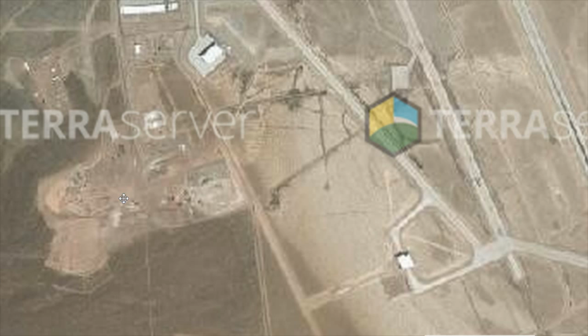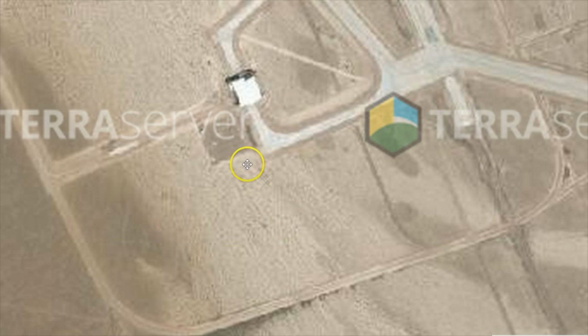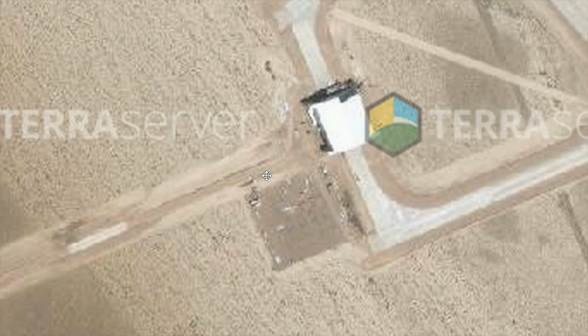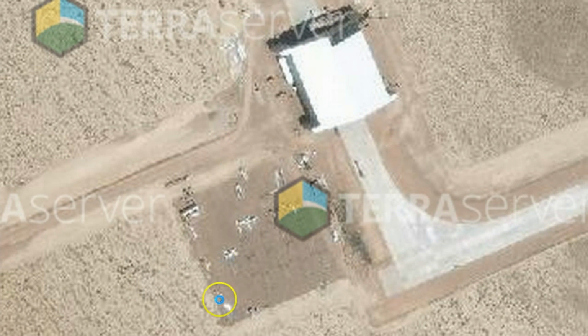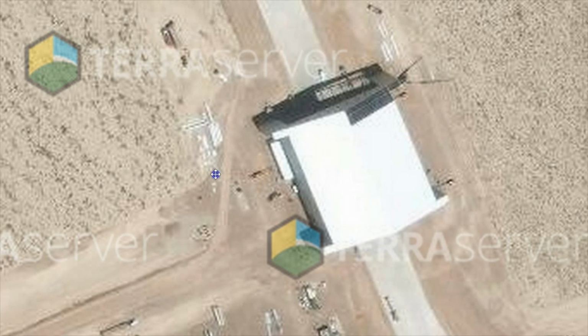You were looking, from what I know to be, the very first shots and proof of the completion of this massive hangar that is situated down here on the southern end of this runway. And unlike the other one, this one has a lot wider roads, and the roads run into it from both directions. And they could potentially be building something else next to it. I'm not sure. There looks to be something else going on, but I tell you what, this is confirmation.